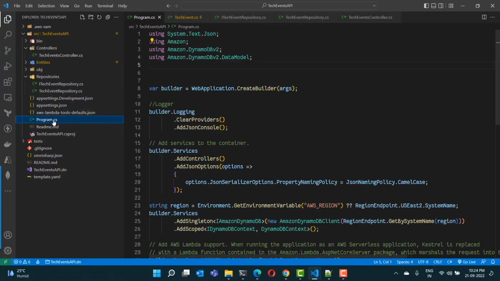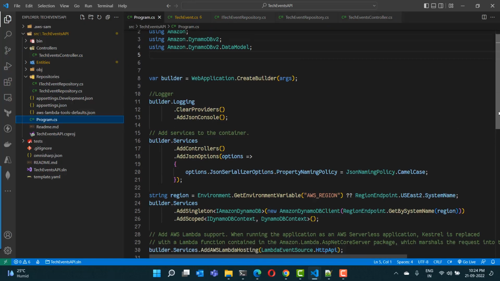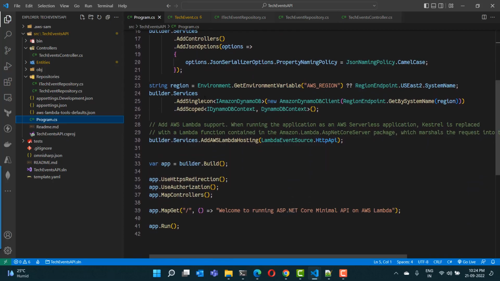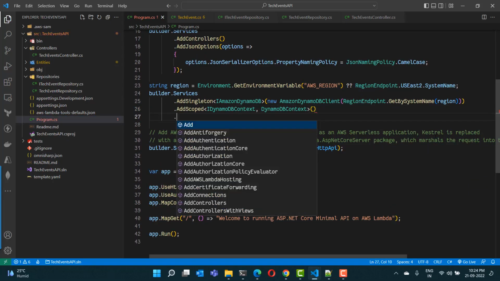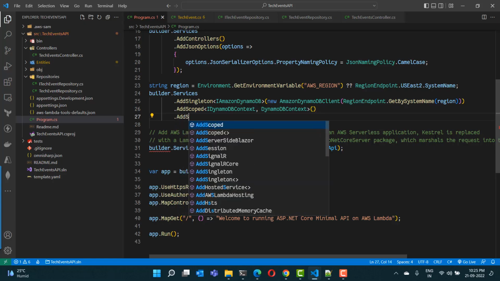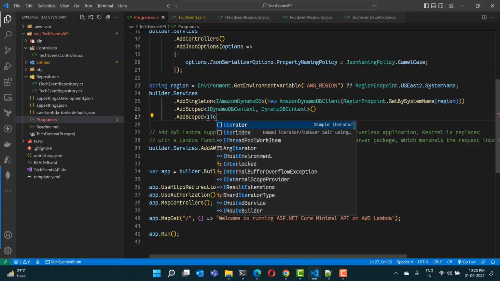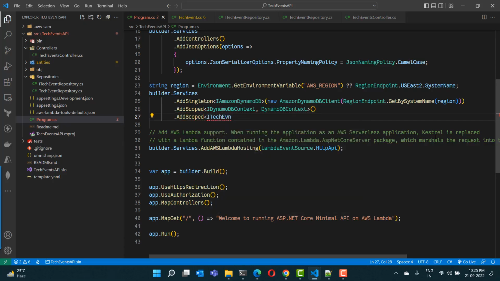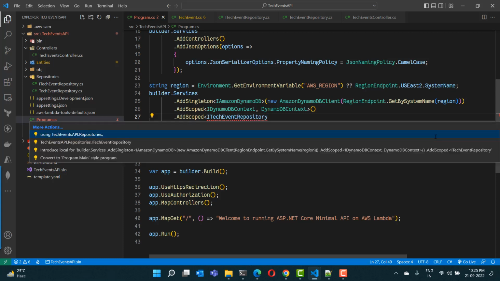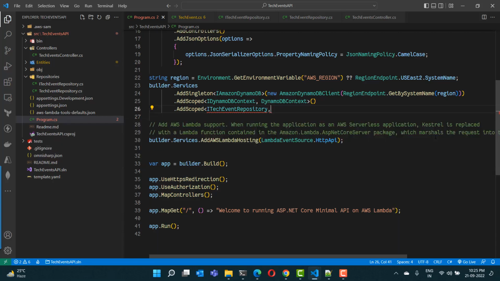So I go to this Program.cs, and inside this services, I can also register this repository as a scoped service. ITechEventRepository, then TechEventRepository.